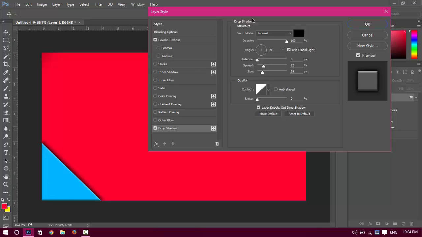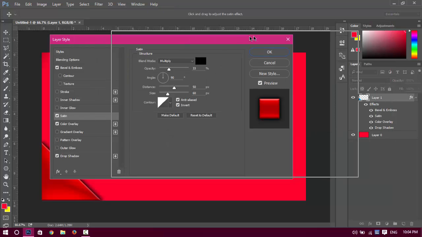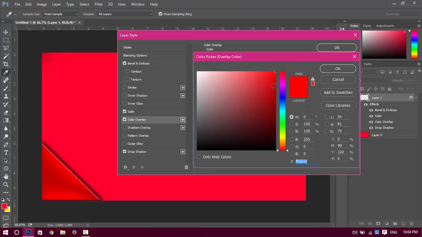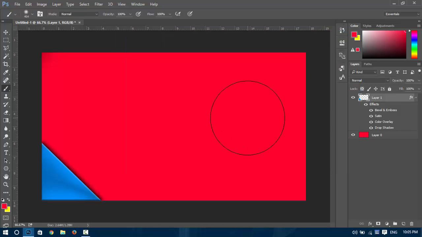First of all, and the most important thing to add is the drop shadow. As you can see, it looks a little bit more realistic. The bevel and emboss is going to add a nice touch, but it's darker. We do not want it to be that dark, so just decrease the opacity a little bit. And the color overlay, you can choose whatever color you want. Let's make it light blue, as we said. Oh, now let's make it just normal blue. And yeah, that's it. Now we just need to add in the logo.